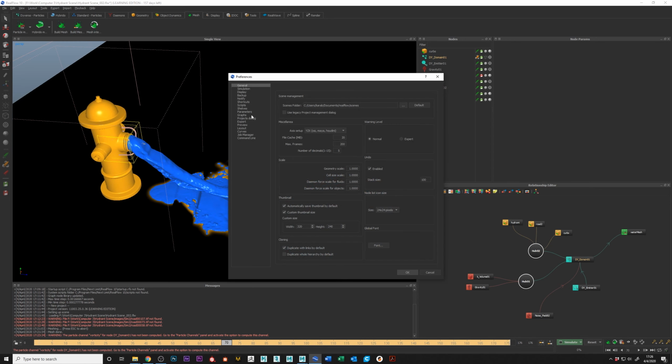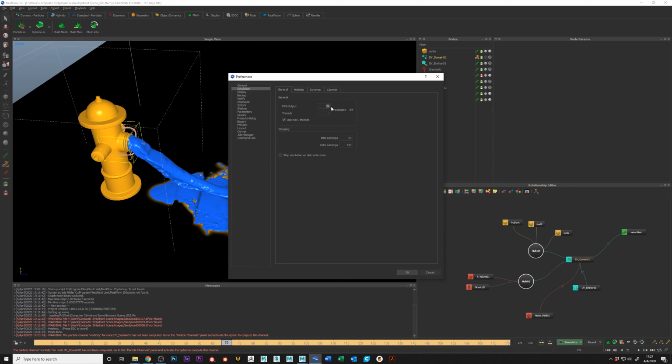Let me just go in the preferences here. So just to go through some of these again, under general axis setup. I should have mentioned this earlier, but if you're not loving the navigation and you're not getting that Maya navigation that you want, I can't remember which one of these is the default, but the one I have, YZX XSI Maya Houdini, gives you that Maya navigation. I think the default is one of these two. If you're using 3D Studio Max, this is what you would use. This is a Z up, like in 3D Studio Max. If you're using Maya, I would use this one, Lightwave Cinema 4D. That might actually have been the default, so I would switch it to that to get the navigation that you want. And then I think that's all there. Let's go into simulation.